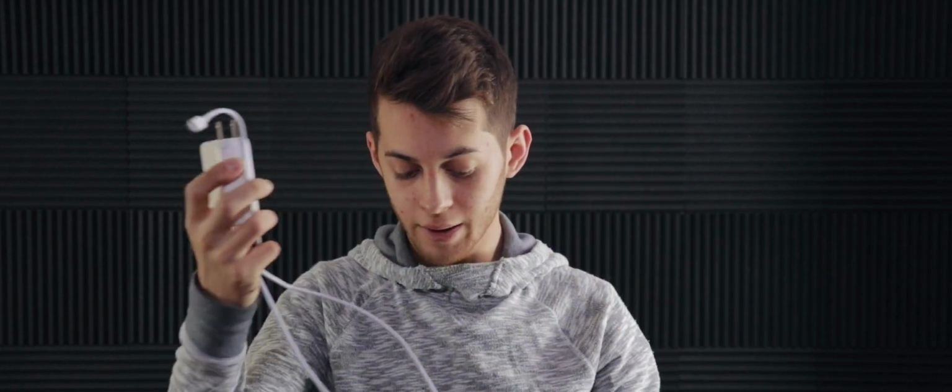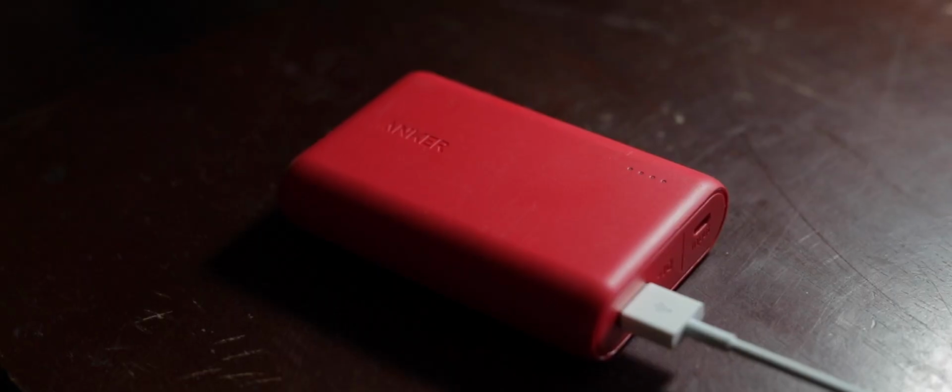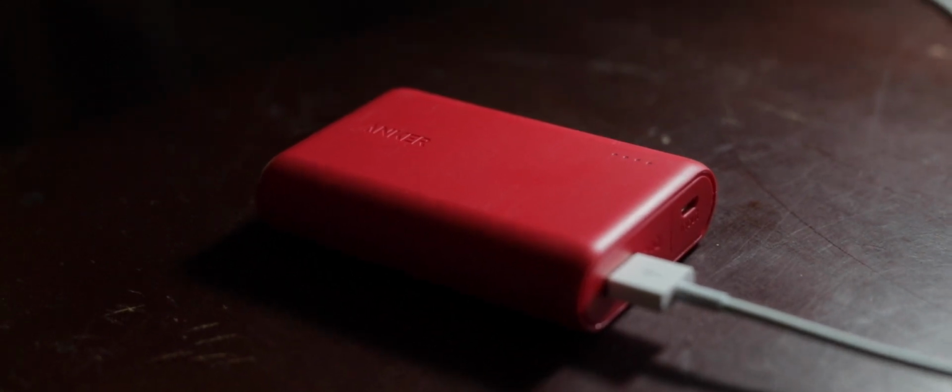But then a few more things in this top pouch. Computer charger, make sure you bring that with you. I'm gonna have 2 of these 10,000 milliamp hour batteries for charging up your phone. They're USB, so they could charge up that portable light that I showed you, or the microphones, or basically anything with a USB cable. And they're a great accessory just to bring with you to make sure that you're always good to go on charge and everything.